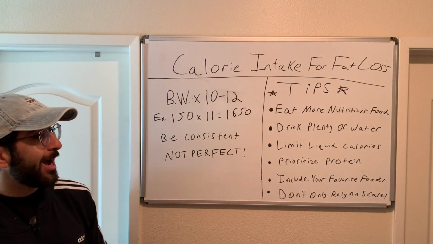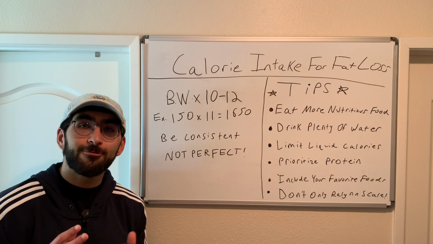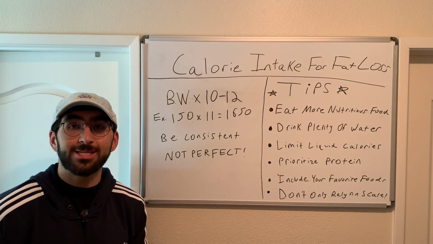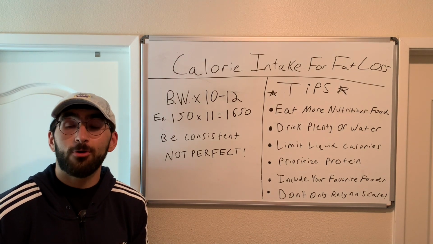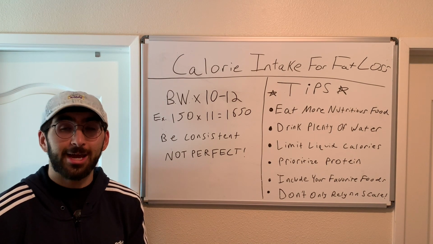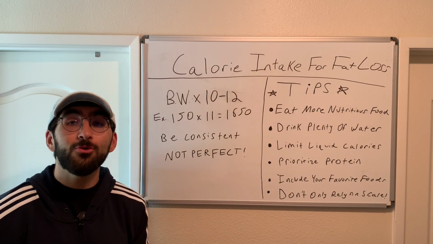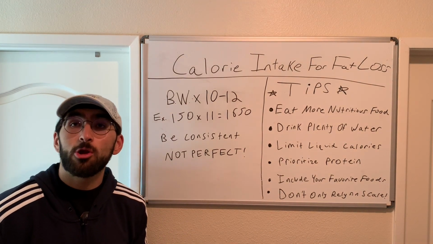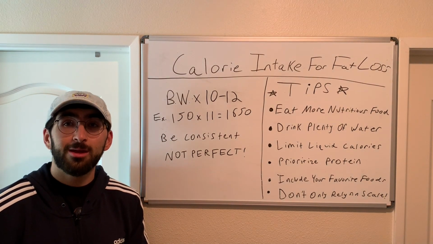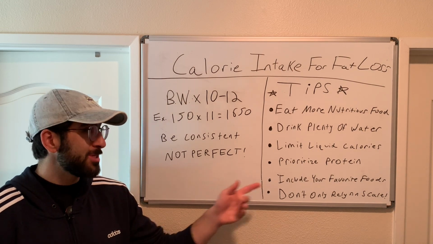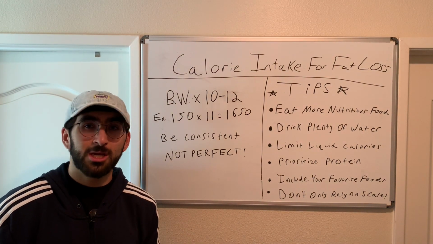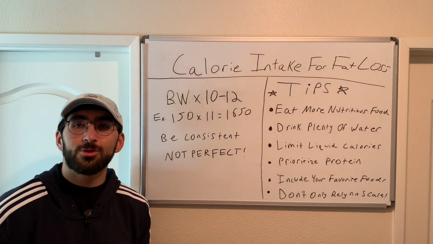Right here, tip number 5, include your favorite foods, because here's the thing, I don't want you to follow a plan that's not realistic. I don't want you to follow a plan that's not sustainable, okay? Stop with the restrictive diets. You don't need to cut out your favorite foods. To include that moderation, that balance, because you're gonna be able to stick to the plan if you have your favorite foods in there. If you're following a plan that says, no, you can't have those foods, no, you can't eat that, well, you're gonna wanna give up, right?